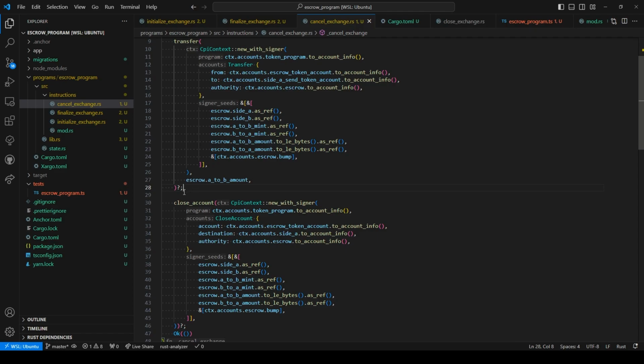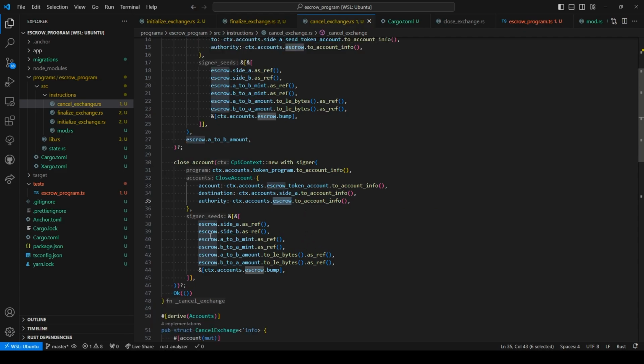Then we are specifying the close account function. Again, new with signer. We are using the token program. We are going to close the escrow token account. Here is the account that receives the rent back. So side A, and escrow is authority. Again, we need to specify signer seeds in order to sign the invocation context.